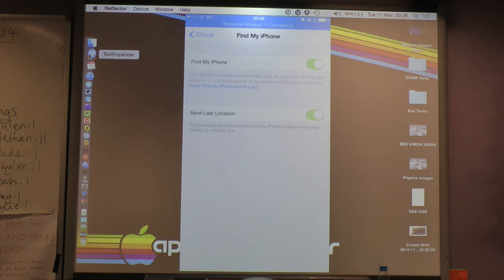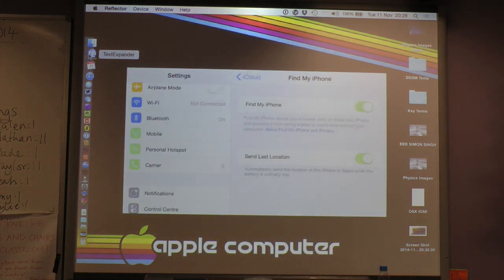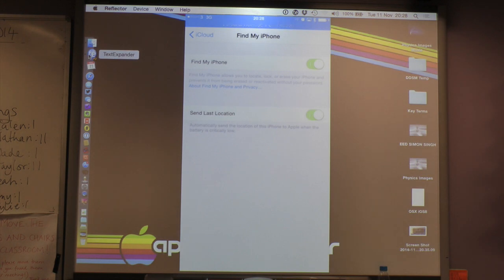If the phone's about to run out of batteries, if the phone's dead and run out of batteries, and you log into your computer and say, where's my phone? It will say, don't know, because it's off. It's turned off, it's run out of batteries, you've lost it. If you click Send Last Location, what the phone will do with its last gasping breaths is it will communicate up to Apple and say, this is where I am, I'm running out of batteries. When you log in to Find My iPhone, it will say where it was when it sent its last gasping breath before running out of batteries. I think that's a cool feature. It's off by default. I don't know why that will be off by default. It's a privacy thing.